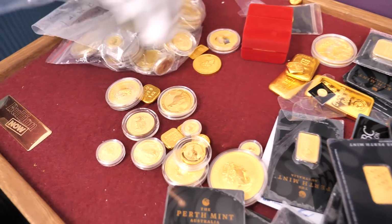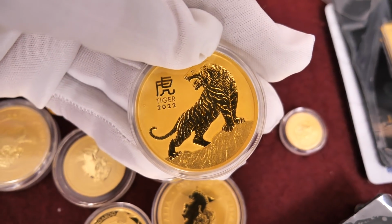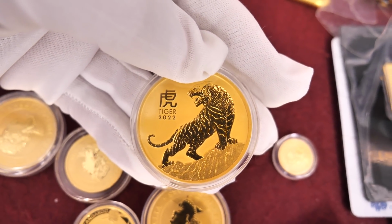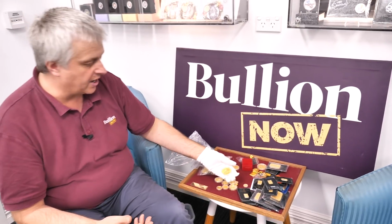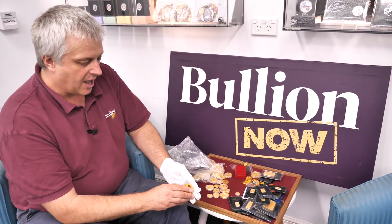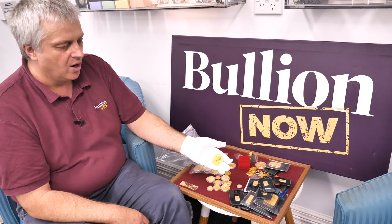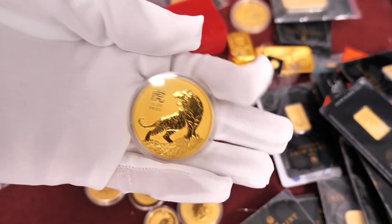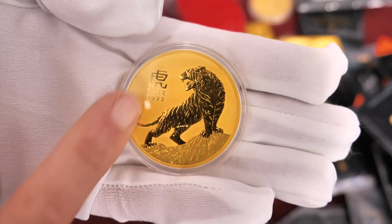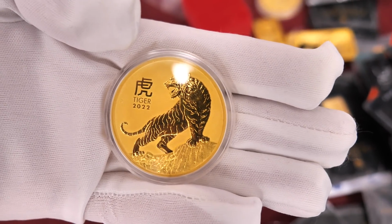They'll be in all sorts of various condition. Joe pointed one out to me when we were getting ready for this. So this is a 2 ounce Tiger, and you're going, what on earth? To give it a time context, this has only just been released. It's the start of 2022, released late last year. This is the Lunar Year of the Tiger. Now this one's in buyback because someone sold it back, and my suspicion is the condition of it. If you hold it in your hand, it's in good nick, but I suspect someone's opened the capsule and fondled the coin. You can almost see a thumbprint over in this area here, a tiny little bit of toning, I think. It's imperceptible, but you can kind of pick it out.